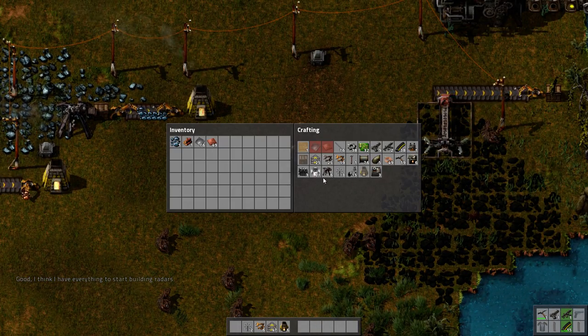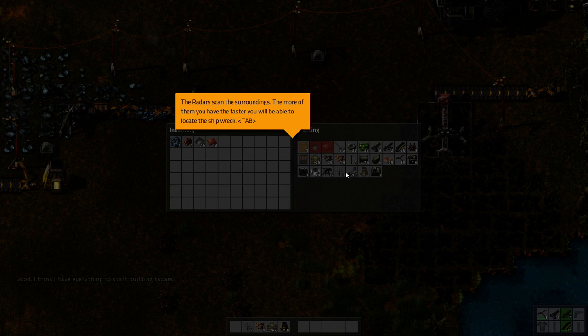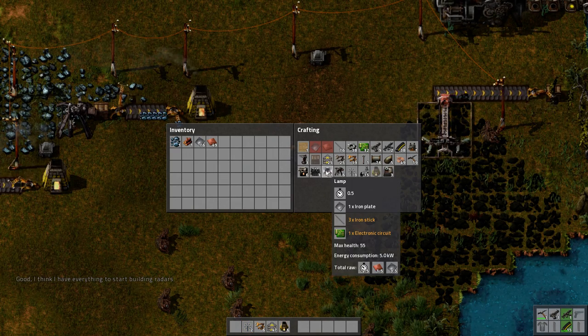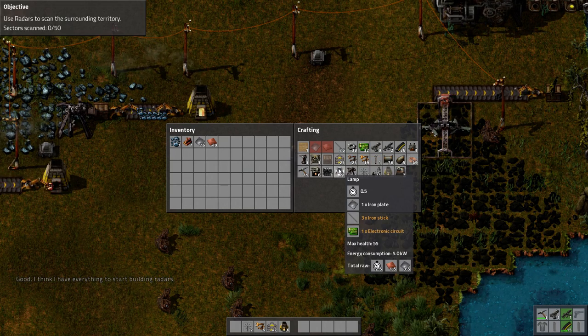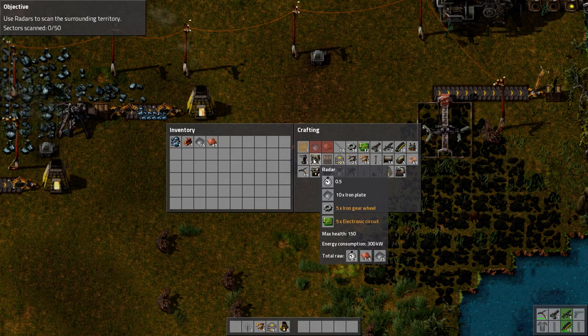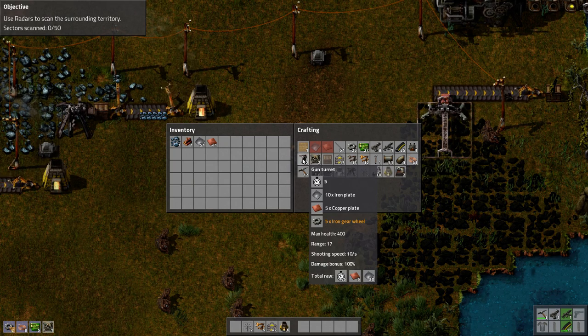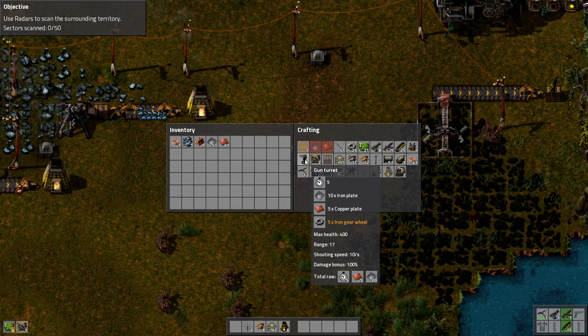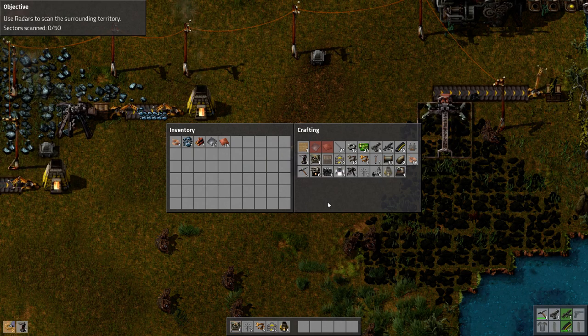All right, so radar. Radar scan's running, some more of them. Ooh, we get gun turrets too. All right, where's this radar? What am I looking for? Radar, here we are. I think we'll go ahead and build one of these too. Did I build one? There we go.